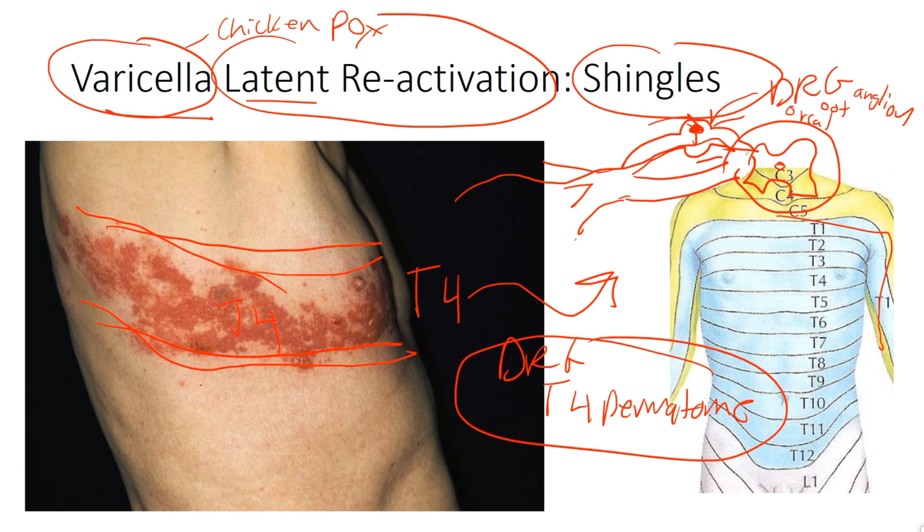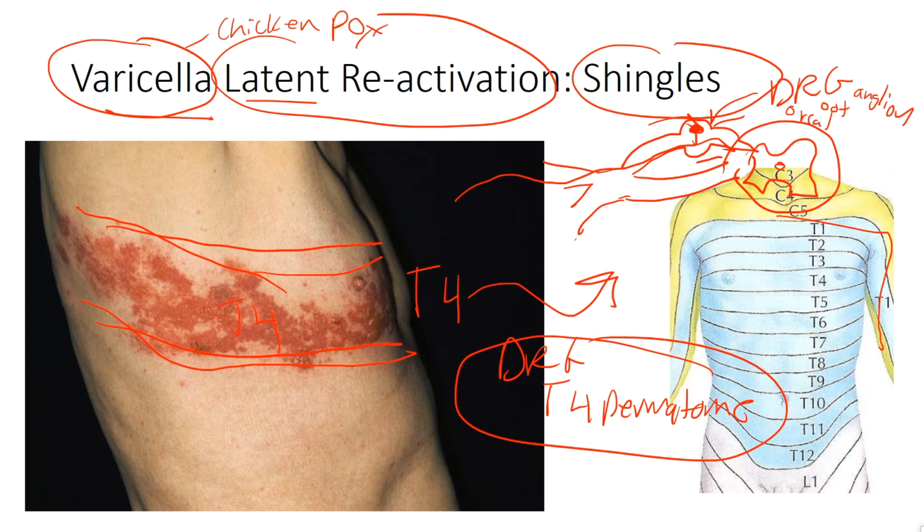If it's in the face, it's going to be your trigeminal ganglion. It's just a facial cranial nerve that is similar to the dorsal root ganglion, but it's in your skull instead of your chest wall or here at the spinal cord. So those are the two places you might see that. When you get to head and neck anatomy in term 2, it might come up there. But as far as dermatomes for the chest wall, definitely know what the basic ones are. And when you have reactivation, know it's varicella or chickenpox, called shingles, and that's latent reactivation.